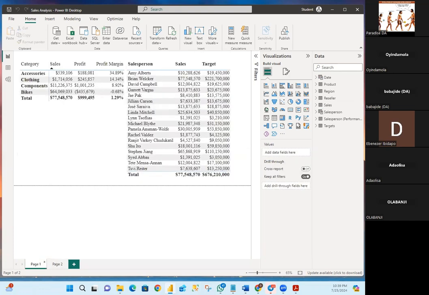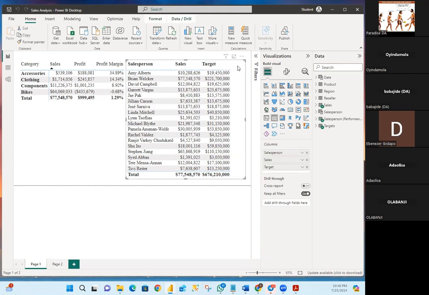We've added our target there. Look at the total for the target column. Now, click on this one. Let's remove the target field from here.